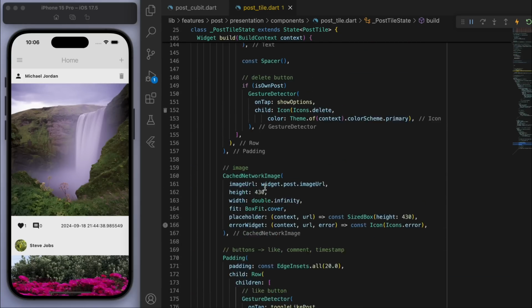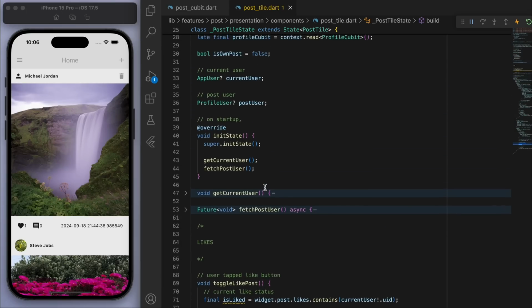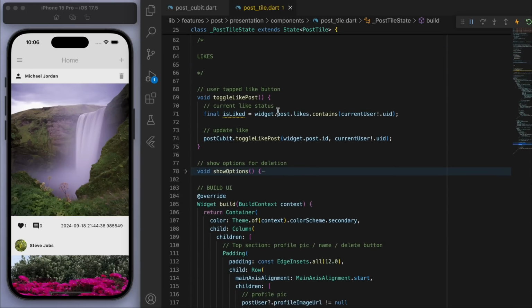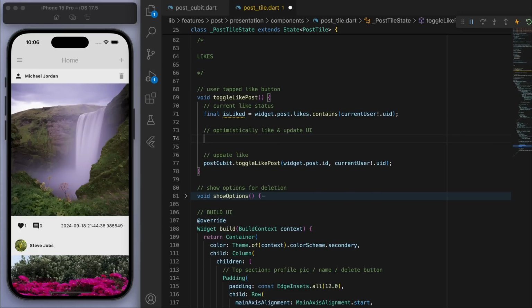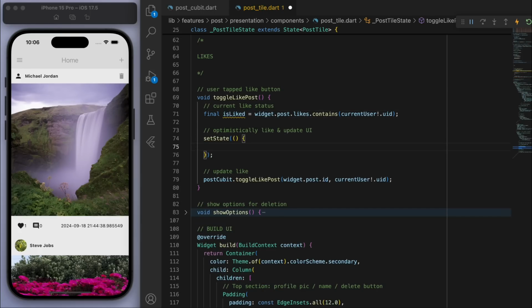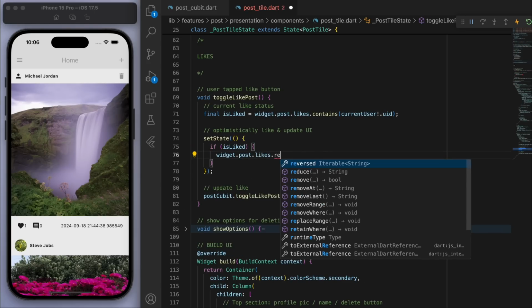So in order for us to create a more smooth and seamless experience for the user, we want to optimistically like and update the UI. So let me show you what I mean. We're going to set the state and do all the changes locally here. For example, if it's liked, then we can remove the like.